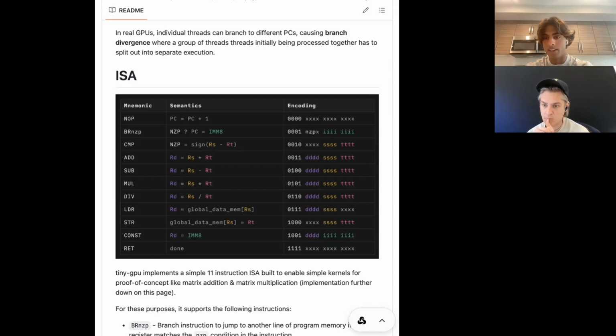One caveat: I obviously oversimplified. Pretty much everything I said in this whole thing is simplified in some way. One example of an oversimplification is that in a branch instruction, in reality, the number of bits in the immediate is not limiting the program memory. The reason that I limited it is because your alternative is to make this an offset. So instead of literally branching to this line, you could branch to some offset from the current line, as in branch plus 50 or branch minus 50, in which case you could do it a couple of times and then you're not limited.